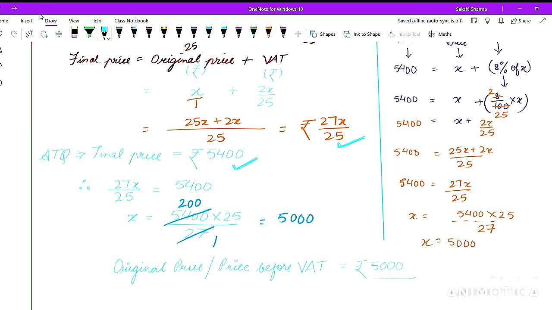Just like question number 1 and question number 9, you can also check if you apply a tax of 8% on this, what will be the final price? 8% of 5,000. That is how much the tax is being applied. This comes out to be 400 rupees. So the final price will be equal to 5,000 rupees plus the tax, which comes out to be 5,400, which is the amount paid to buy that hair dryer. This completes your exercise 8.2.